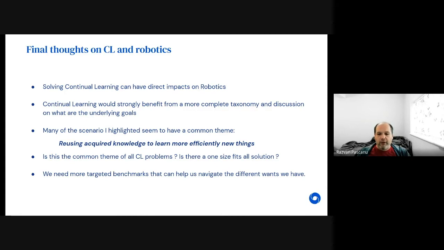But if we are to care only about one or a few of these goals, if we're looking for something specific, we might be better off with something that performs better than the one-size-fits-all solution to all the different perspectives of continual learning. Therefore, I do think that having this taxonomy is very important, and I do think that we need to build many more benchmarks than the ones that we have to target these different goals and help us navigate the different facets of continual learning. These benchmarks need to be as close as possible to the real problem we want to solve, as data and model play a big role.